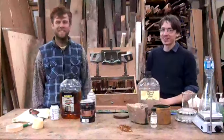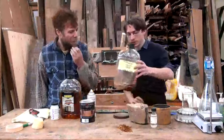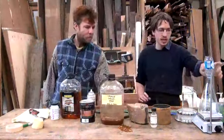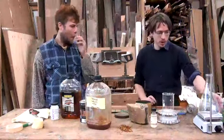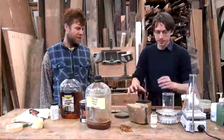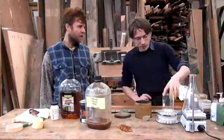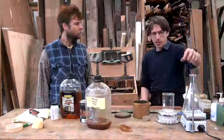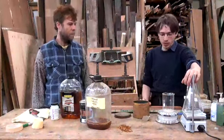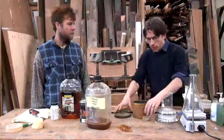Hopefully, someone got something out of that. So what we should do though is let's make some shellac really quickly, so that we can see how that works. I've got my fancy science equipment. You're going to use that, are you? I am totally. Someone could just use a cup and a spoon at home. Basically, we're going to get the shellac to dissolve in alcohol. That's basically what we're doing. And by alcohol, you would mean methylated spirits. In that case, methylated spirits.